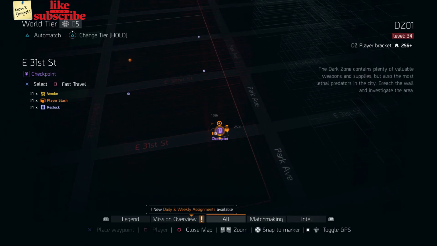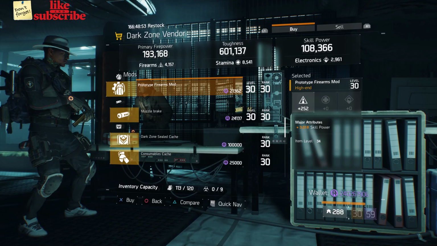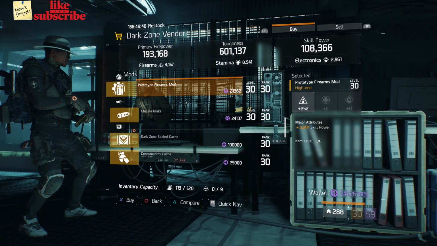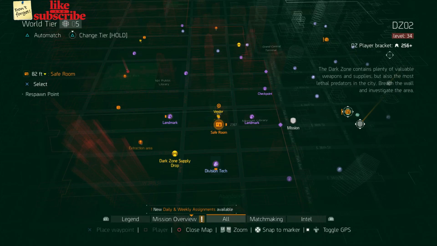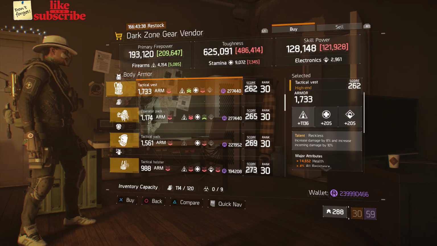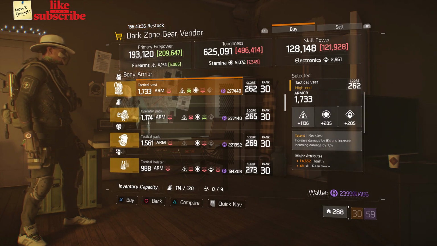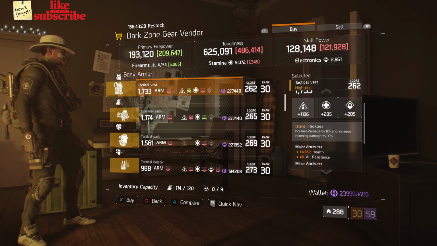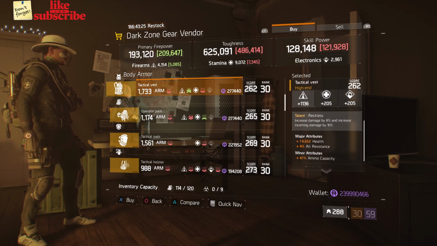For our next gear items, we're going to head over to East 31st Street checkpoint. Here the Dark Zone vendor has a prototype firearms mod with 252 firearms and 3,018 skill power. For our next gear items, we're going to head over to DZ2 safe room. Here the Dark Zone gear vendor has a tactical vest with the talent Reckless on there. It has a gear score of 262. The armor is 1,733. It's rolled for firearms 1,136. And the attributes this has is health, all resistance, and ammo capacity.